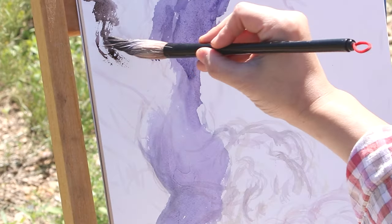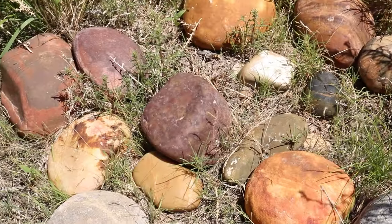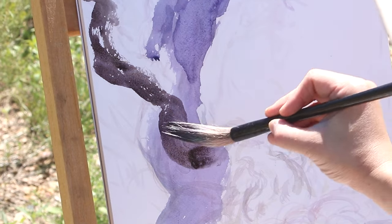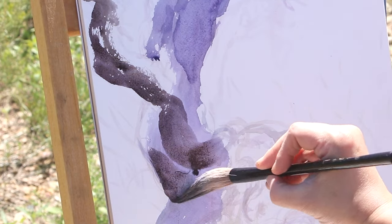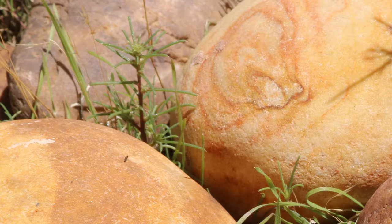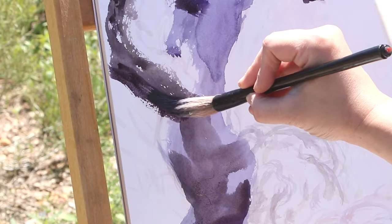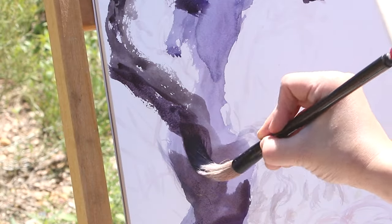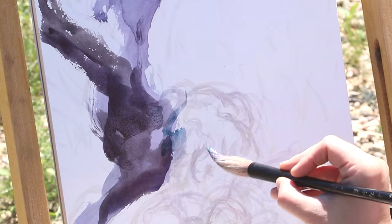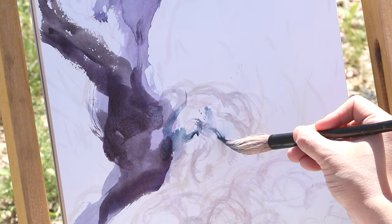Another part of the scene that really convinced me to make a painting were these plump, colorful rocks at the bottom of the tree. The rocks looked like Easter eggs to me. The colors were so pronounced and saturated — that's not something I've typically seen before. Several of the rocks definitely had earthy warm tones: yellow ochres, burnt siennas and oranges. Some of my favorite rocks, though, were these rocks that really felt like they were purple. I think a lot of that had to do with the other yellow rocks surrounding them. And then on top of the color, a lot of these rocks had different patterns and textures to them.